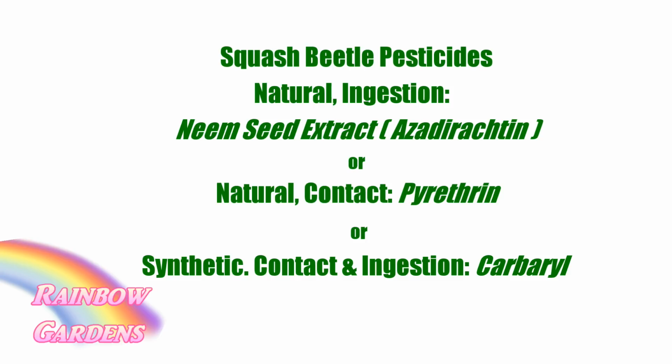Now a lot of times pyrethrin will just paralyze the insect, and sometimes they can recover from that, so you don't actually kill them. But when you use it in conjunction with another pesticide, then you can expect good results. And I'll give you some recommendations for those here too. And then of course the synthetic contact pesticide would be Carpel Rule.